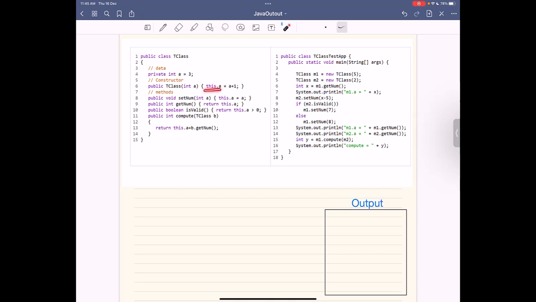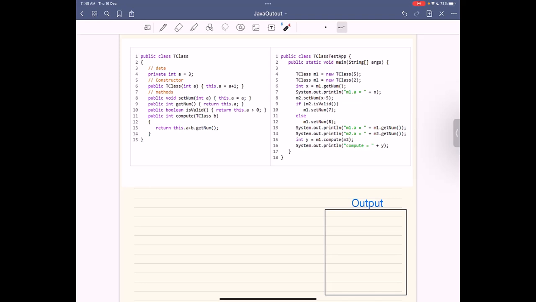What does the this keyword do in here? Now, if I don't have the keyword this, then we will have a = a + 1. So the compiler will assume that this a is the input parameter, but not the data inside. So the data inside has the name a, and the input parameter has the name a. If you want to differentiate between the two, then if you want to refer to a that is inside the class, you have to precede it by this.